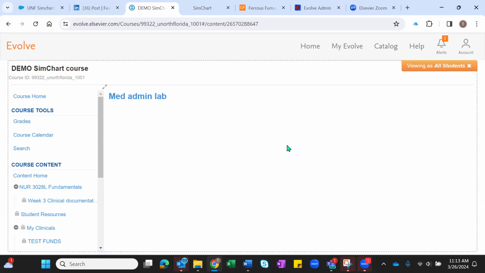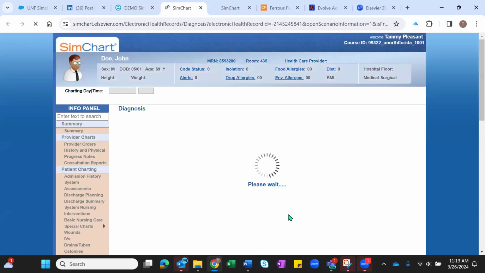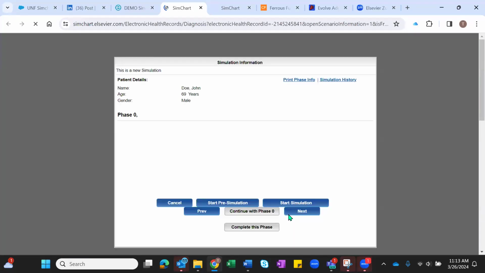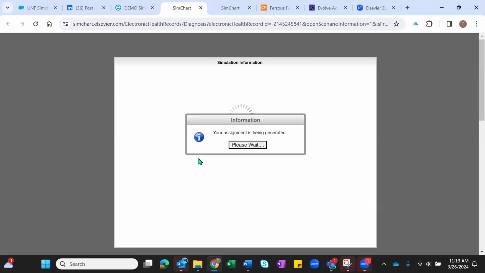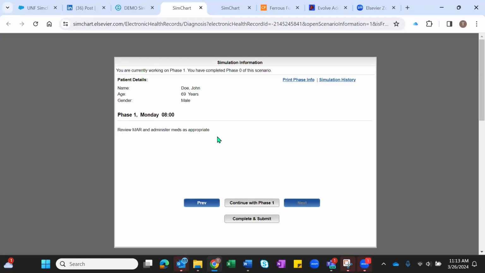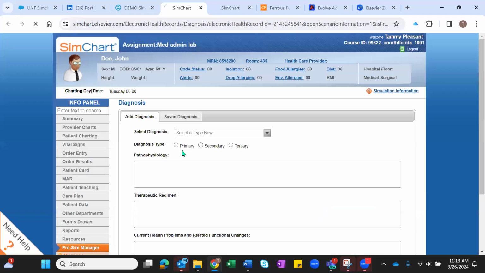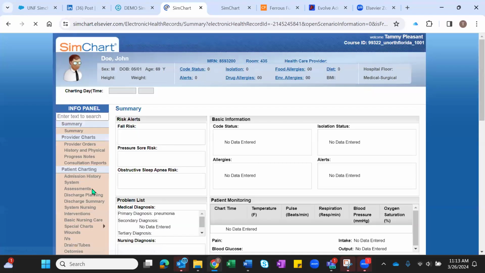And then here's what the student's going to see. Okay, here's their, if they start simulation, yes, they're going to get their instructions, review the MAR, administer meds, continue, and then they'll come in here.